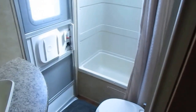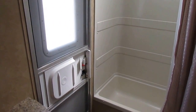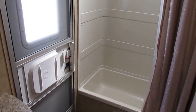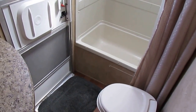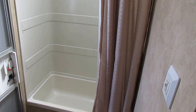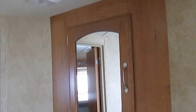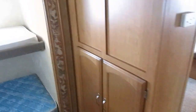You've got a side bathroom, and there's another door into it from the outside. The reason they do this is because most people buying this floor plan will have kids — and when kids are outside playing, they can just run in that door, go to the restroom, and go right back out without tracking up the camper. You've actually got a tub, again great for children. There's a skylight and a nice tall shower — I'm six-foot-four and I can stand up in it even without the skylight. There's an RV toilet, a medicine cabinet, a sink, and more storage. Everything's enclosed on the side, so if somebody's in the restroom they're not blocking access to any part of the camper.